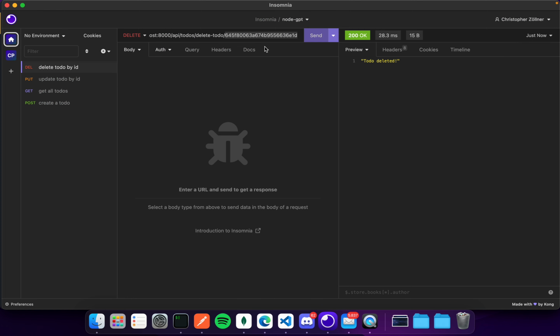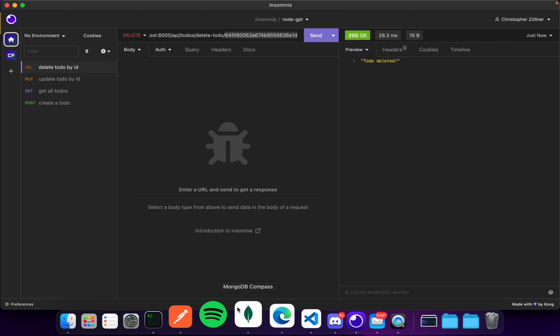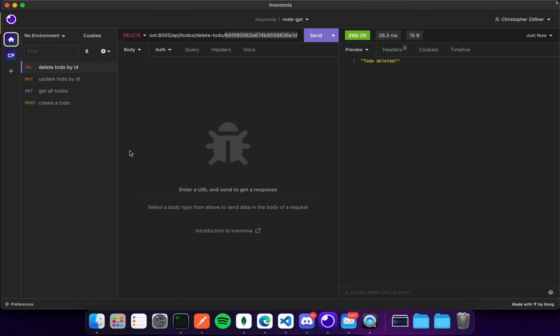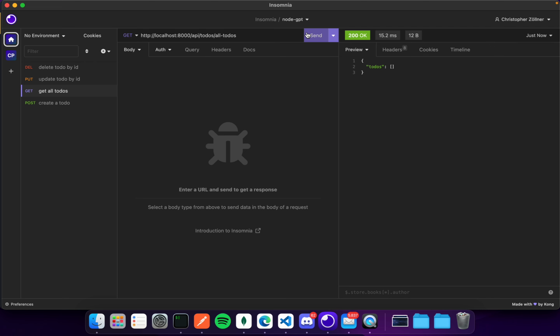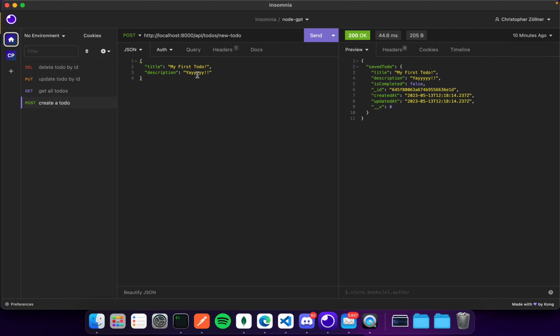Now we're going to get a 404. I don't know why this just worked because we should have already deleted it, but now when we check, it's deleted. So all of these routes work. So when we get all of our to-dos again, we get an empty array. We can create a new to-do. My second to-do, get a Lambo maybe. I mean, who doesn't like Lambos, right?